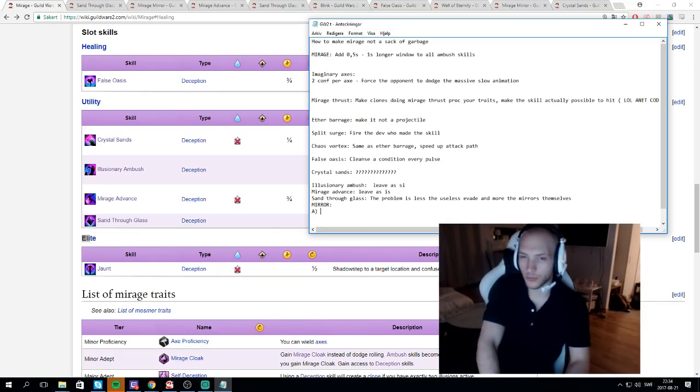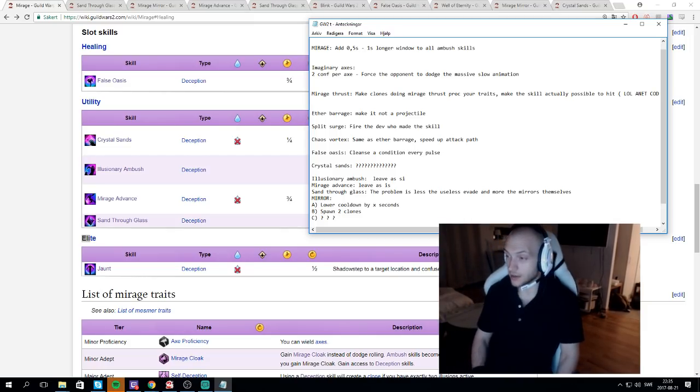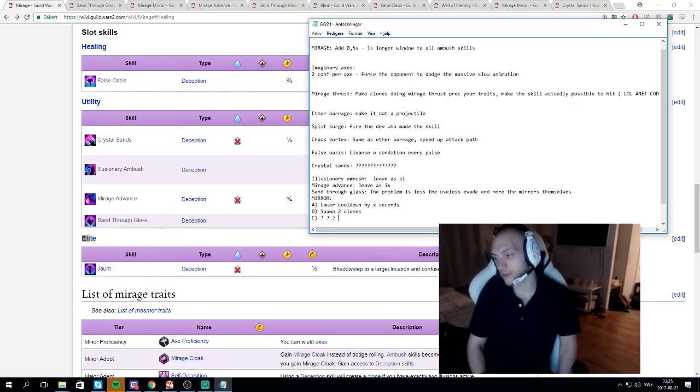This kind of overlaps with the Chronomaster thing, but I'm still gonna type it. So, this is something I've spoken about previously, but I think the idea of mirrors spawning clones is a really interesting idea. If you could get clone generation, because Mirage definitely lacks clone generation, if you could get clone generation in some way, I think mirrors would be a good mechanic to get that in. So that's basically an idea.